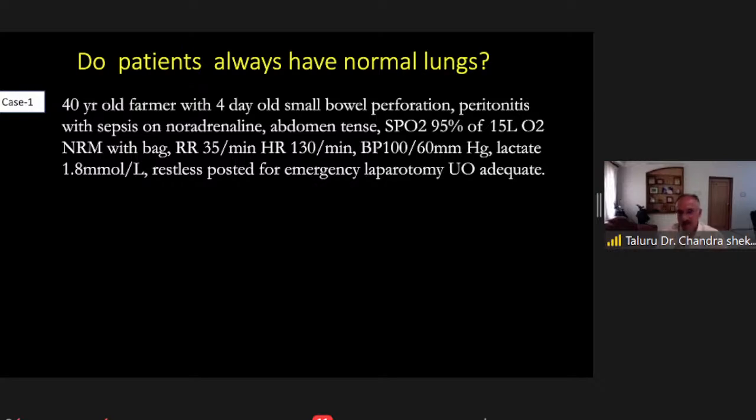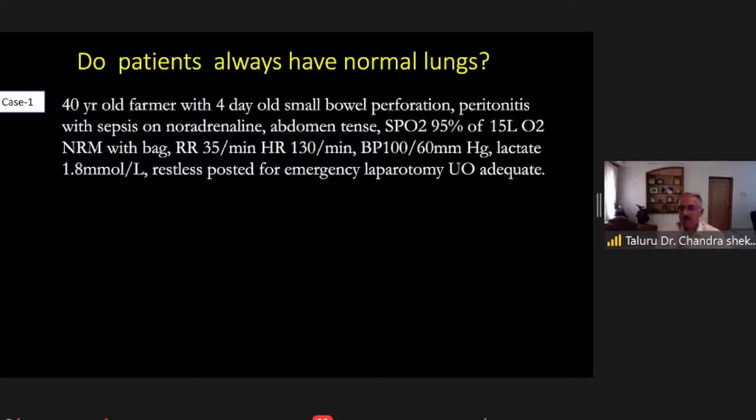Because he already has a tendency to go to ARDS because there is gram-negative sepsis. And if you don't ventilate this patient with lung protective ventilation, that becomes a second hit to the lung. And the patients tend to develop ARDS, probably partly because of the disease and partly because we have not ventilated with a lung protective framework. See, this is something you have to keep in mind. Don't think that every lung that you get is normal. Look at this patient. We have a normal young lady, pregnancy. Then she goes into PPH, not responding to drugs. We transfuse one unit of blood. We are organizing blood, then pushing a lot of fluids, then it goes into a massive transfusion protocol.